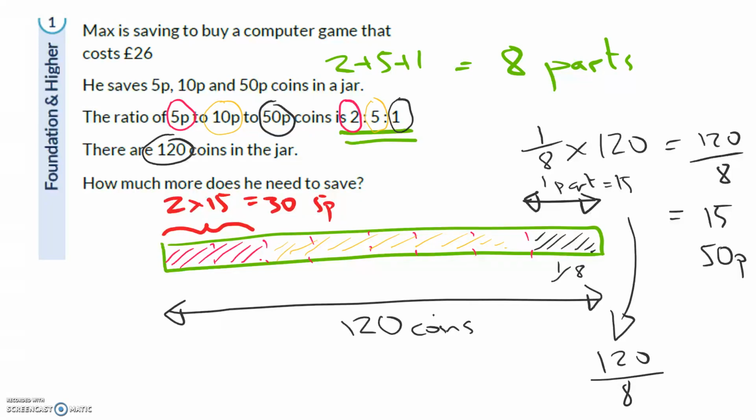And the yellow part, there are 1, 2, 3, 4, 5 parts. So we know 1 part is worth 15, so 5 parts, 5 times 15, that gives us 75. So we have 75 10p's. Okay, so I just thought I'd add that in case the bar method helps you. We've now got the number of coins, just like we did before. The other steps we could solve in the same way as in the other video.